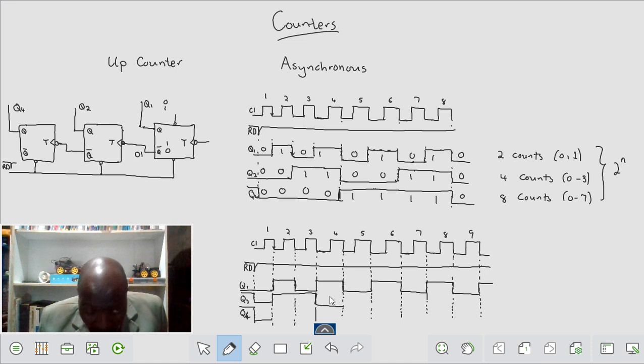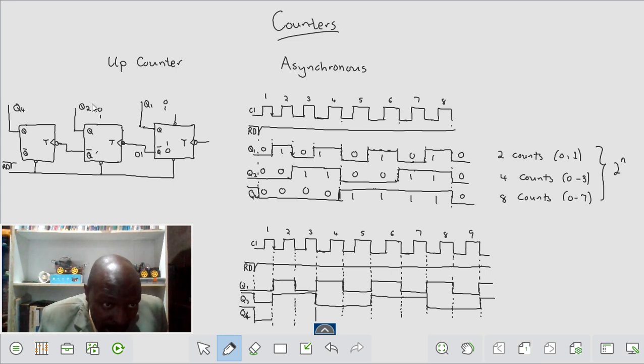We are driving the clock with node Q this time. So a leading edge on Q1 is actually a trailing edge on node Q. So with every leading edge of Q, it will be a trailing edge for node Q. Obviously in this case, the same thing happens when we have 0 to 1. Here is a leading edge for Q, but here it will be going from 1 to 0. So that will be a trailing edge.